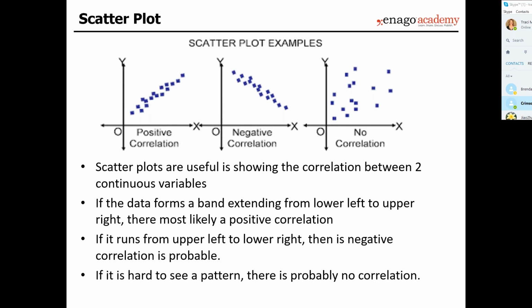In the middle, you see an example of a negative correlation where it looks like the data is going downhill. In this situation, that negative correlation means that as one goes up, the other one is going down. And when you look to the very far right, it looks like there's no real correlation because you can't visualize a pattern here. So likely there's no correlation. Of course, we do some statistics to see if there is a correlation. Sometimes we can pull one out based on the different types of statistical tests that we use. But scatter plots are very nice for visual effects.